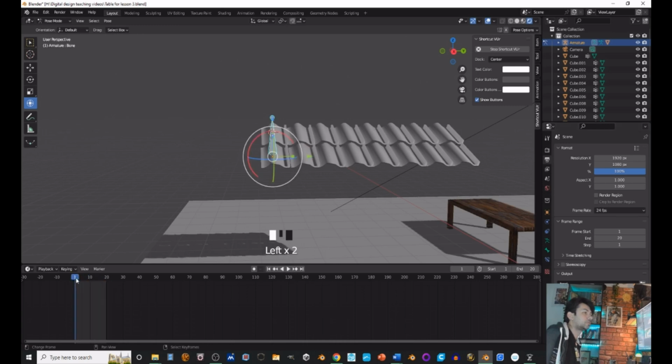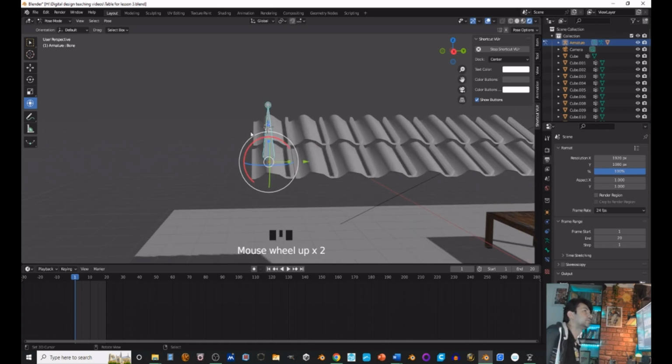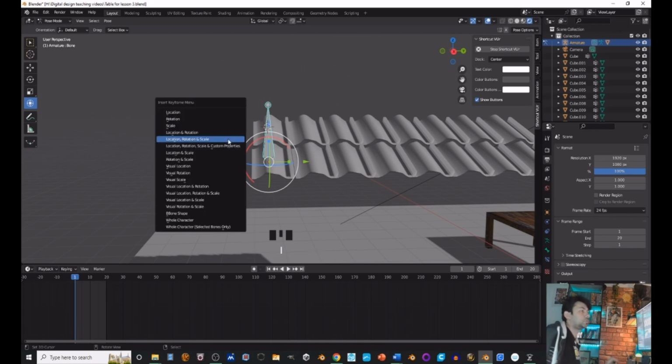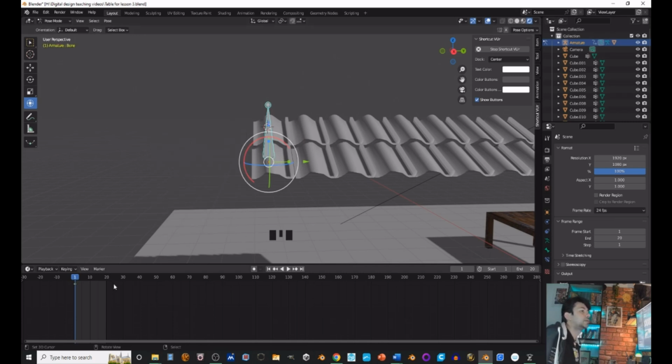Alright, so let's start the animation itself. You go here on your main screen while being in pose mode, and you press I. When you press I, you'll get this selection. Location is where it is, rotation is where it's rotated, and scale is the size it is. I want all of them to be the same all the time, so I'm going to click location, rotation, and scale. As you might see here, it created a yellow dot. That is a frame. So there's a picture where the object is going to be there.